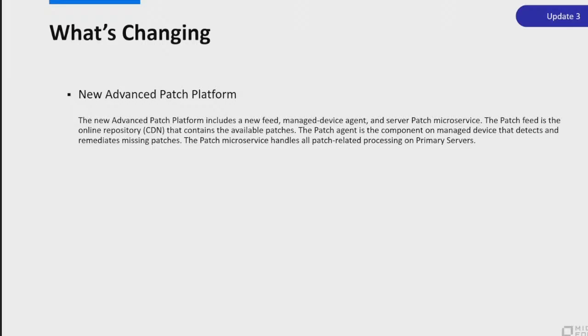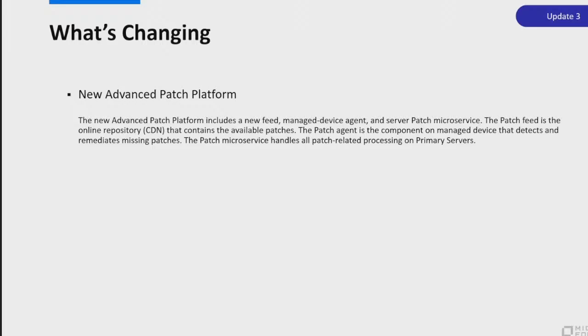It's all part of our move to provide more microservices that are more specific to capabilities, so that we can break out and containerize those services going forward, which provides for better cloud support, as well as allowing you to potentially run only the services on a primary server that you want running.